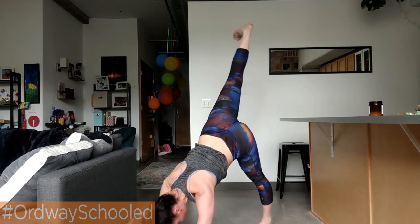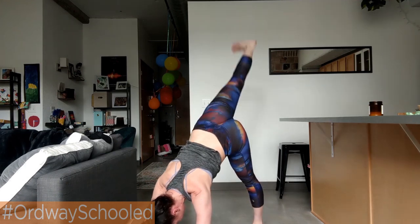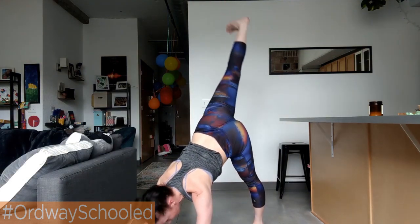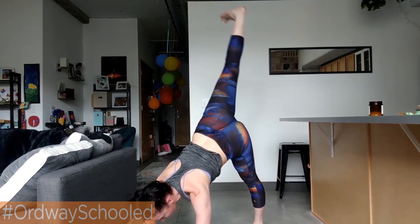To target more of this working leg, I'm going to lower it down. I'm going to turn my foot out, and then I'm going to press up. So I'm going to press the pinky toe side of my working leg up to the sky.